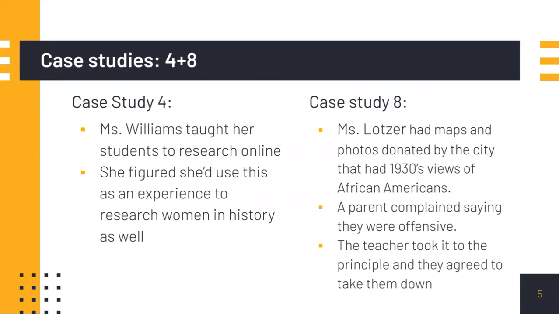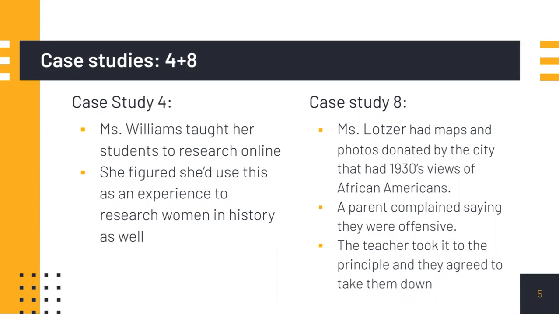For the case studies, I started off with 4 and 8. Case study 4 had Miss Williams, and she taught her students to do research online, and she said this is a good time to do research on women in history, on how they're often overlooked just because of their gender. And then one of the students started acting up and saying I didn't want to do a presentation on women. And so that's that one.